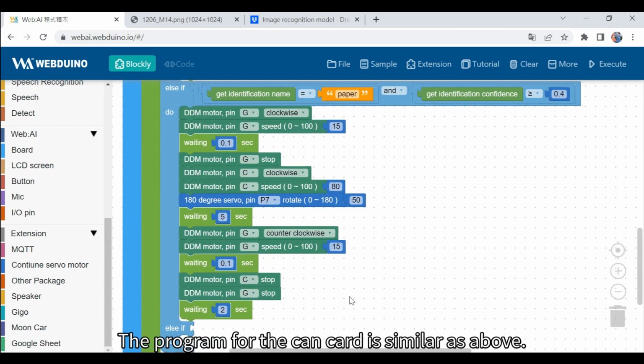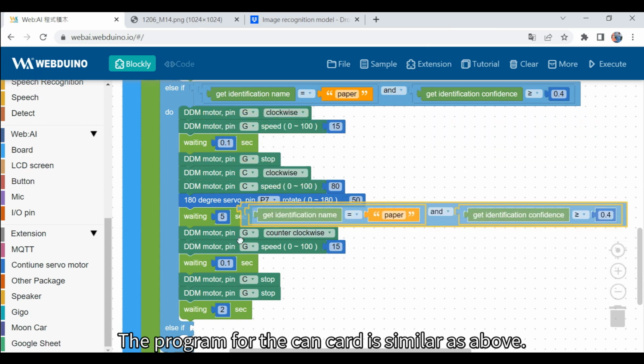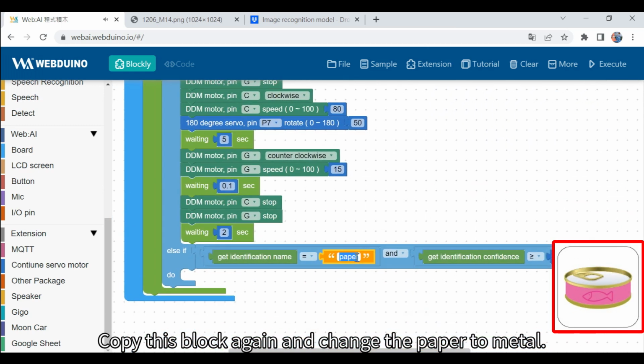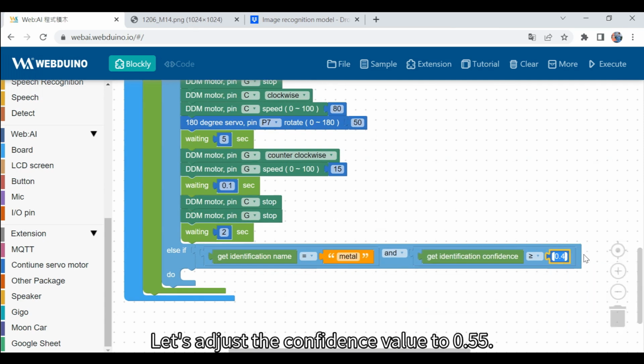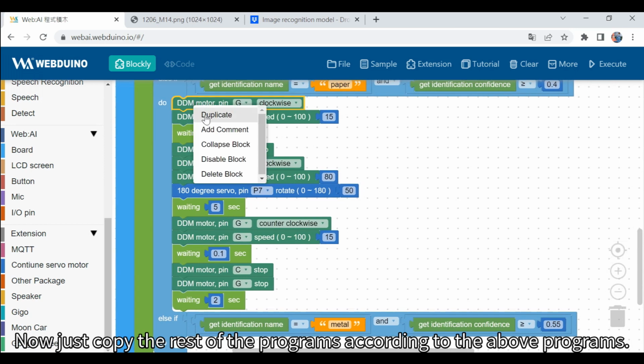The program for the can card is similar as above. Copy this block again and change the paper to metal. Let's adjust the confidence value to 0.55. Now just copy the rest of the programs according to the above programs.